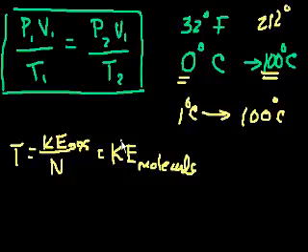Right? So the only way to really say that the temperature is 0 is if, and I should say it's proportional, because the temperature scales are still a little bit arbitrary. It's not exactly equal, it's related to. But the only way to get to a temperature of 0 should be when the kinetic energy of each and every molecule is 0, the average kinetic energy. So they're not moving, they're not vibrating, they're not even blinking. These molecules are stationary. And the point at which that occurs is called absolute 0.